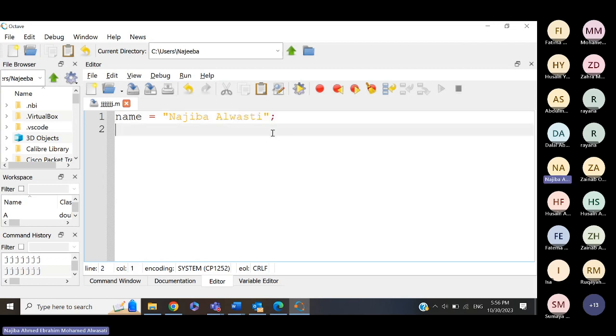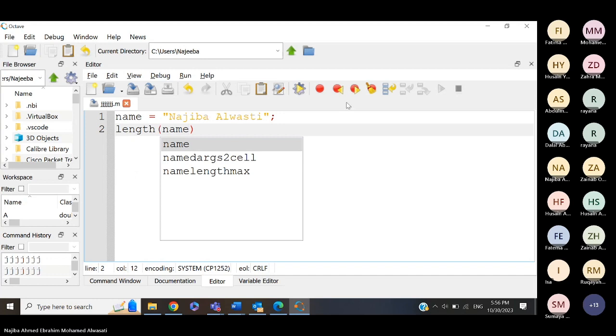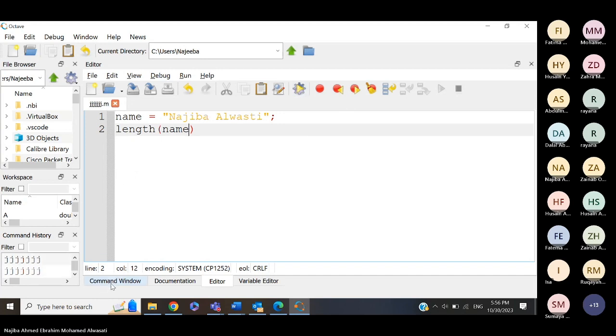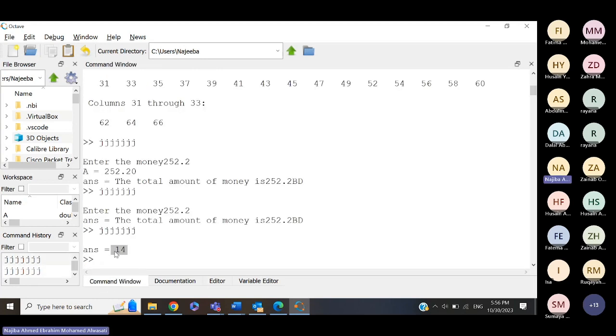Okay. And now I want to calculate how many characters are in this string. I will use a command called length. Length for the name and it will give me that it is 14, if that was your question.